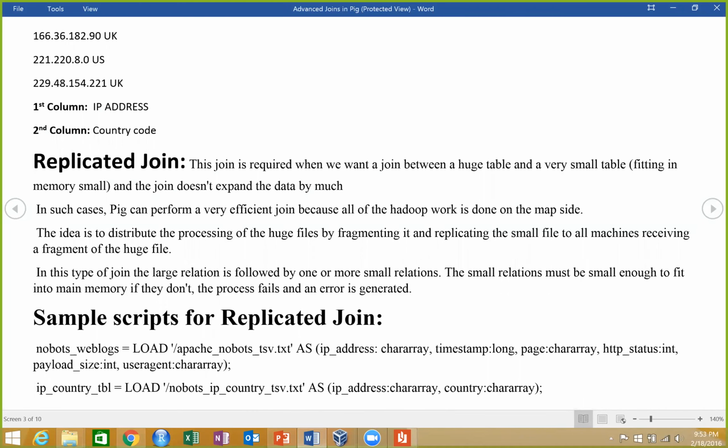I'm assuming everyone would have done that in the Pig environment. Everyone has logged into the Pig environment at least once. If you have logged in, you would have definitely tried loading some data. The best commands to run are: load data, do a limit, do a dump, and do a store. This doesn't need much of your IQ. The remaining stuff is what you really need to work on.